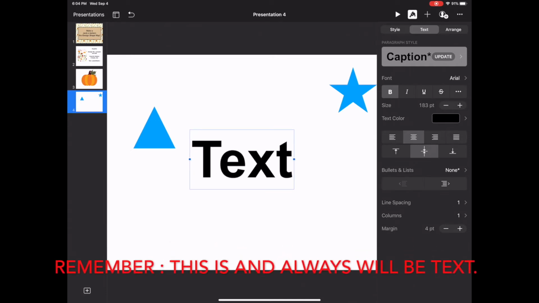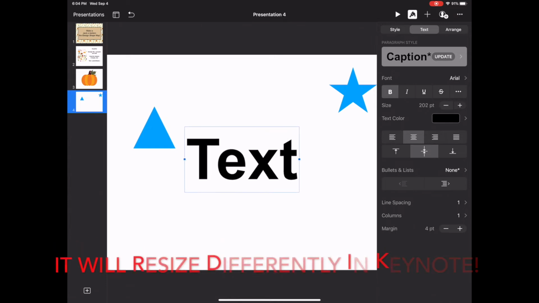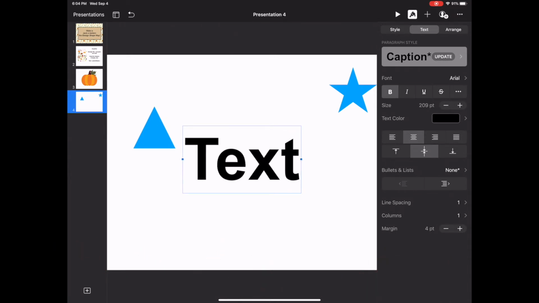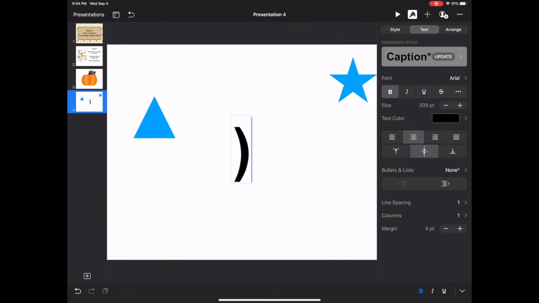So I'm going to hit the plus signs under text. 200, oh, that's good. And I'm going to hit shift on my keyboard, shift and the parentheses above the 0, and that's perfect. That's exactly what I want.